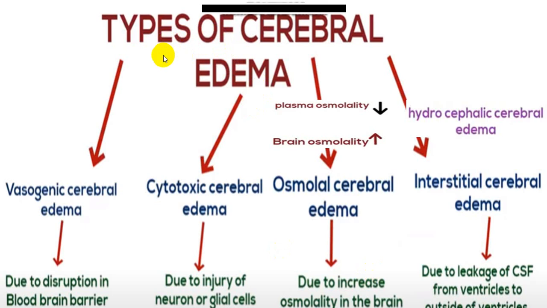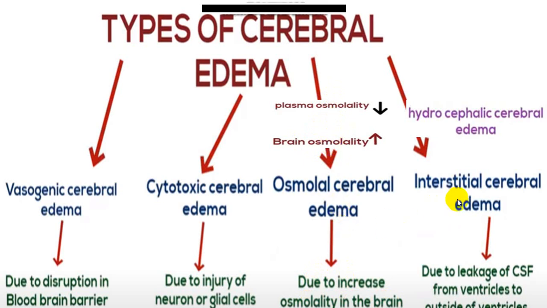If you understand very briefly, vasogenic cerebral edema is because of the disruption of the blood-brain barrier system, and this is very typical in trauma, tumor, that group. While cytotoxic is due to injury to the neuronal cells or glial cells. So this is direct damage to the cell wall, and because of the damage to the cell wall, there is a disturbance in the sodium and potassium pump, and that will give rise to edema. While in osmolar cerebral edema, it is because of an increase in osmolarity in the brain, because external osmolarity is reduced. So plasma osmolarity reduces, brain osmolarity is high, so water will shift from the extracellular compartment into the intracellular compartment, leading to cerebral edema.